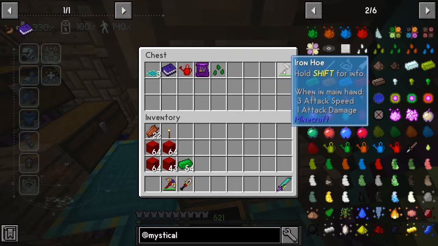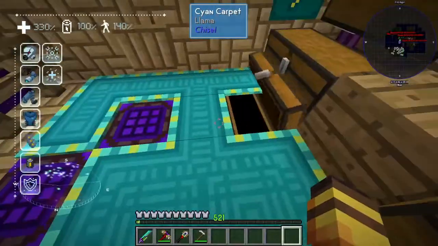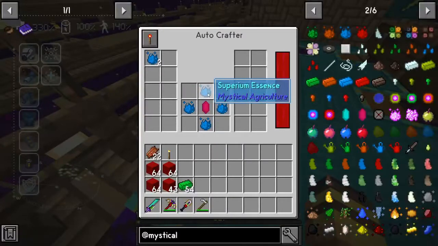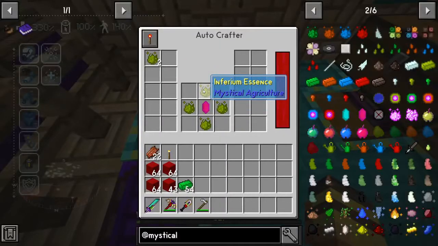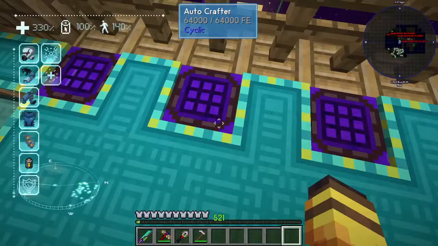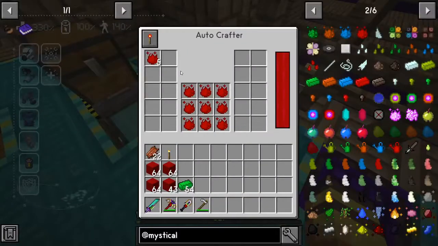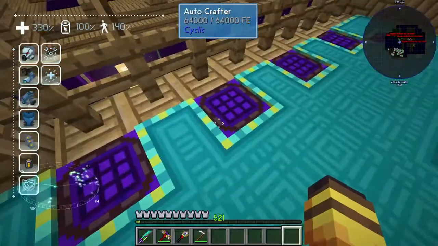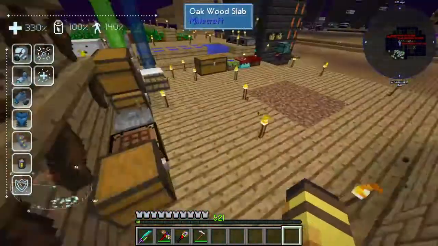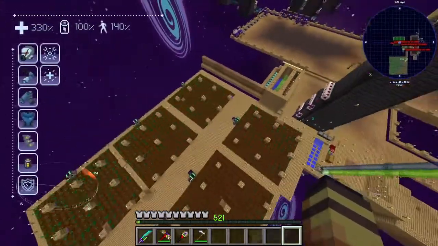That'll go in my second, third and fourth. I made a bunch of these, so it all goes into there, then transfers all the way up and crafts them all the way up. I'll just start at the beginning. This is inferium essence, and then it goes to prudium, then superium, then supremium. I just made it all in the blocks. And that is my entire farm. So yeah, big farm.